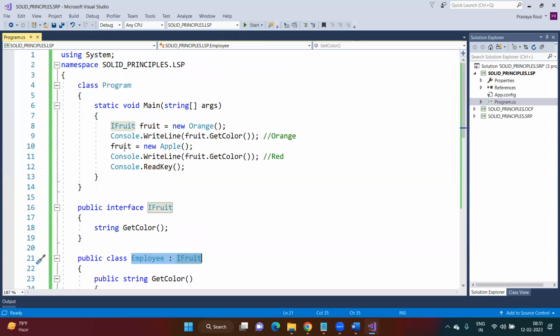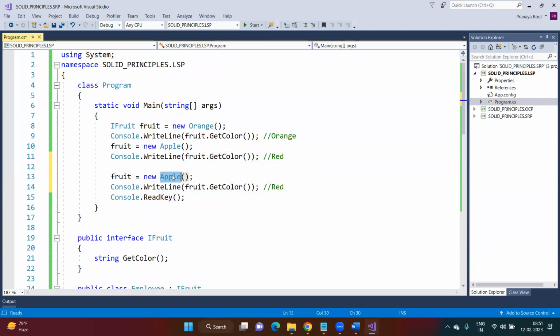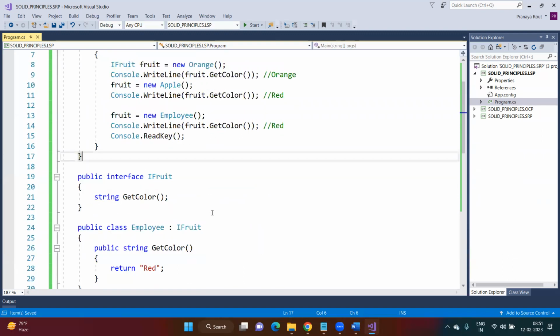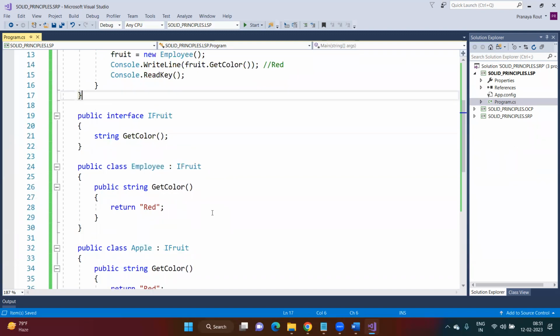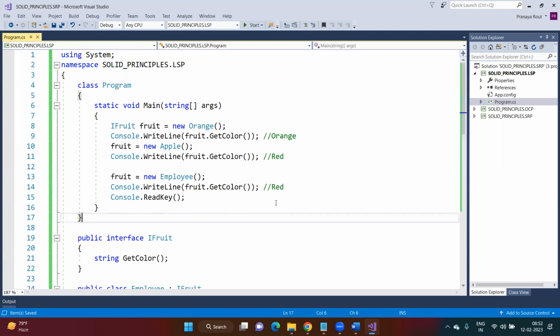If you create an instance of Employee and store it here, you will not get any error, right? But that doesn't make any sense, right? So this Liskov substitution principle is all about making sense of the statement or the code, whatever you are writing. Whether that code makes sense or not will be identified by the Liskov substitution principle here. Guys, clear? Yes, sir. Clear.